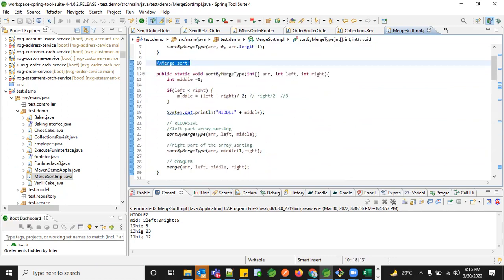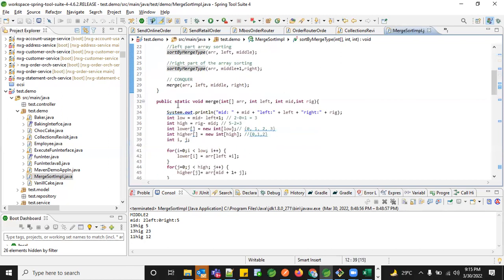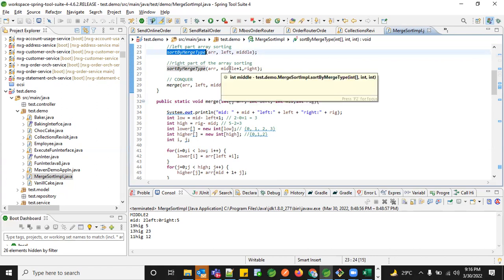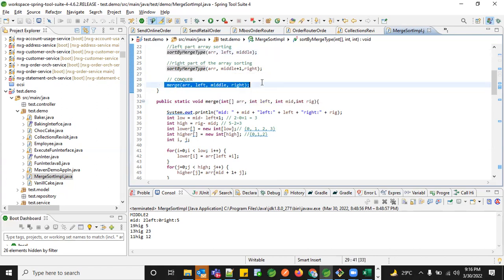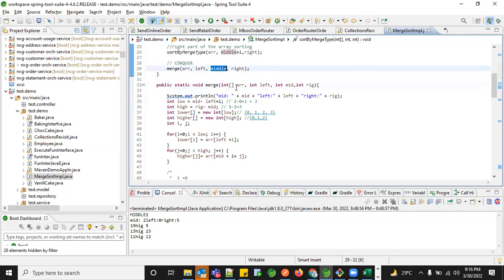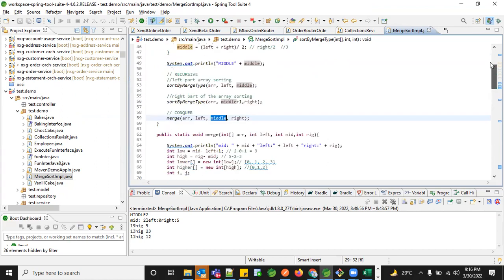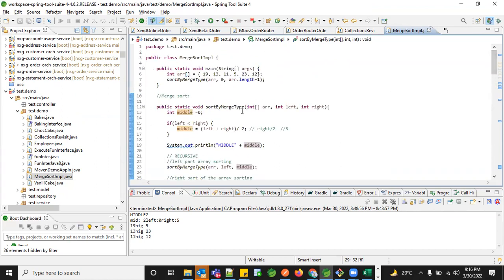So basically we divide at the middle and then we call the same sort. Basically you're calling the same merge twice: one with the left and the middle position, another one with the middle and right. Then you're calling the merge part. So every time you call this, your middle position gets changed. Do you agree? Did you get an idea about what we're doing here? Basically, the middle element is getting changed every time on your recursion.